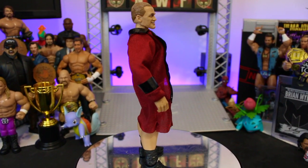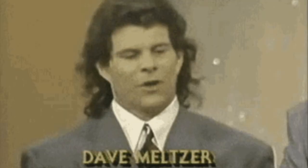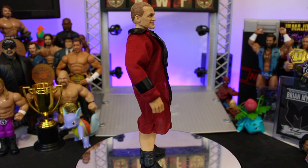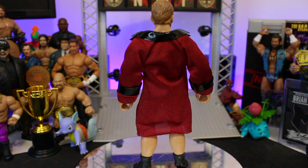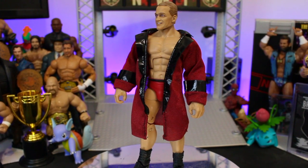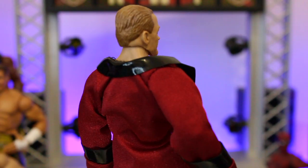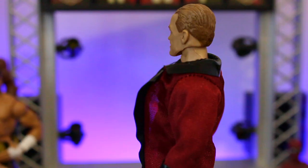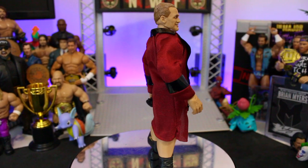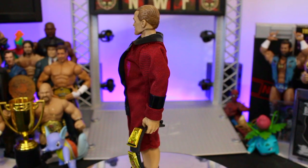So how did Dragunov fare in the star rating system? I'd give him a strong three and three-quarter stars out of five. It may feel like I've been nitpicky with the criticism I've leveled at the gear and the hair color, but I hold Mattel in such high regard, and in my opinion these are things that could have been done much better — they just needed that little bit of extra attention. I do still think this figure is well worth picking up though. The facial likeness is brilliant, and the actual part choices are spot on. And who knows when we'll be graced by Dragunov's presence in the elite line again — I'm definitely pleased to have added him to my collection.